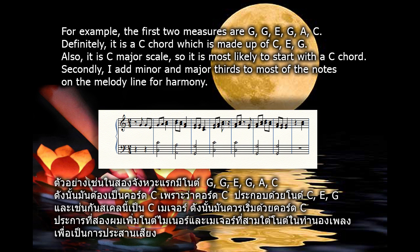For example, the first two measures are G, G, E, G, A, C. Definitely, it is a C chord, which is made up of C, E, G. Also, it is C major scale, so it is most likely to start with a C chord. Secondly, I add minor and major thirds to most of the notes on the melody line for harmony.